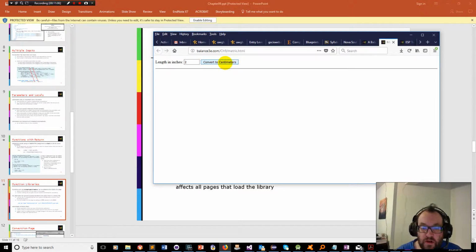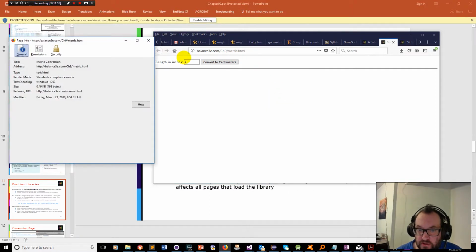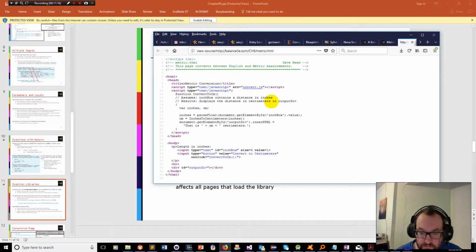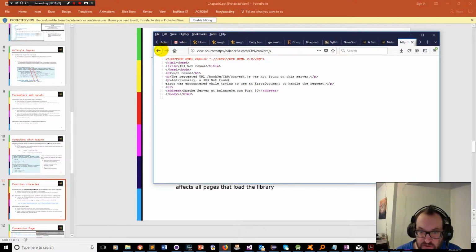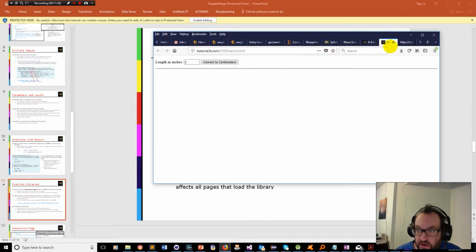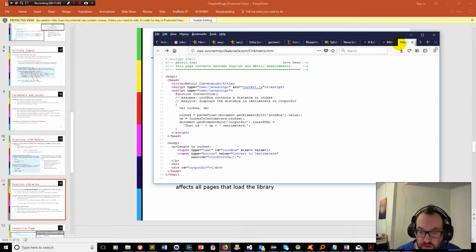So this is going to convert 1 inch to centimeters. And oh, it is not going to work. Interesting. Let's see what's going on here. Yep, not quite sure right offhand why it's not working. I'm assuming that it's because convert.js is gone? Yeah, convert.js is gone. Okay, so that's interesting.